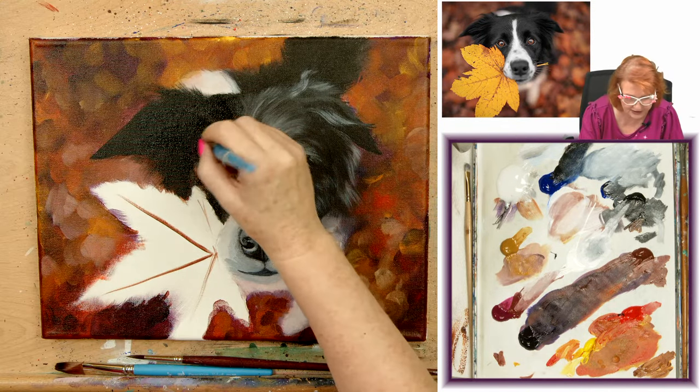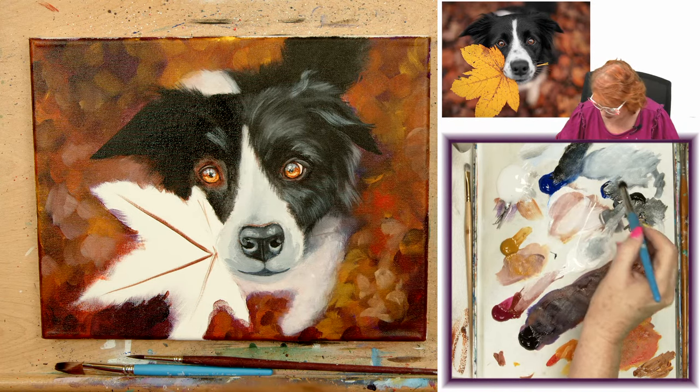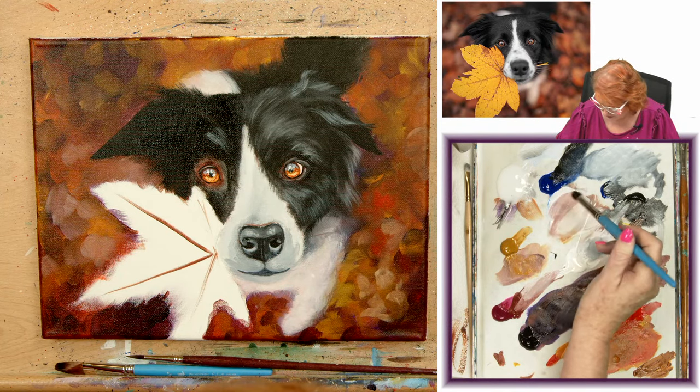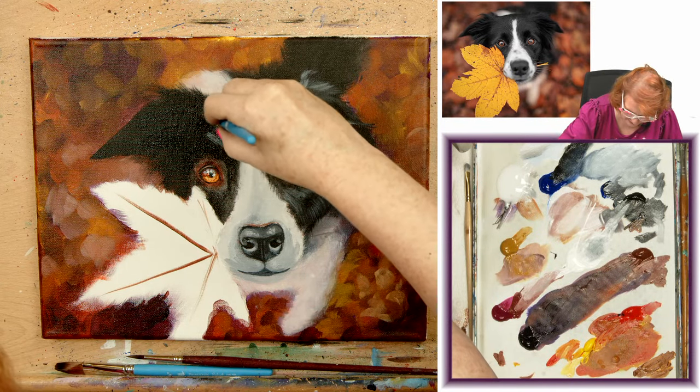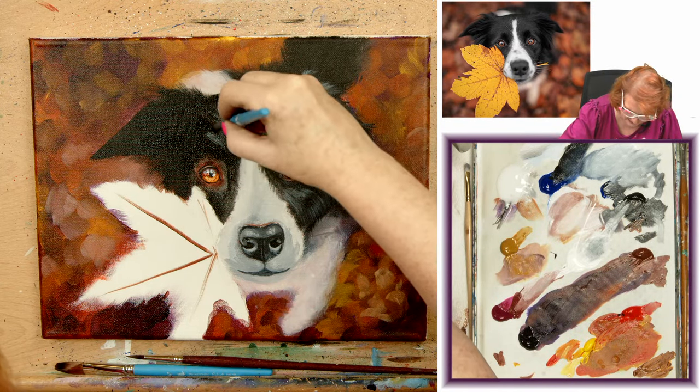I have just loaded a light gray, right? Which was my Mars black, ultramarine blue, a little glazing medium, and my titanium white here. And I'm just very lightly painting in this highlight.